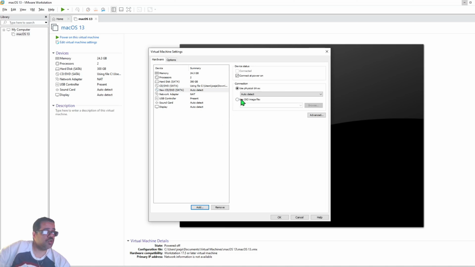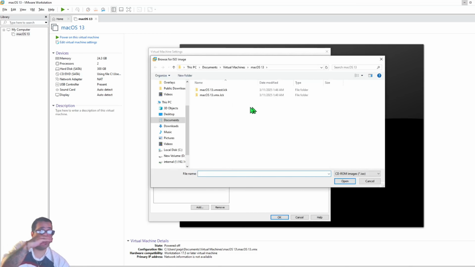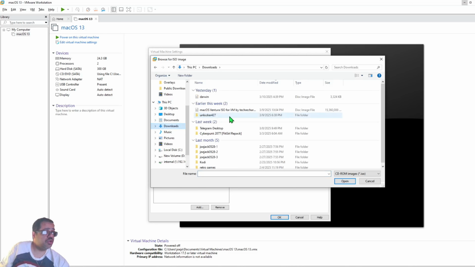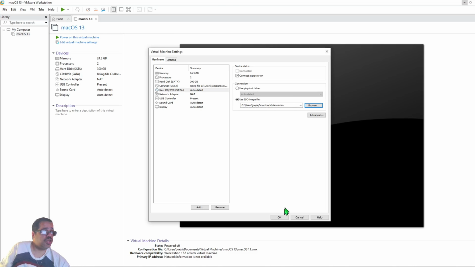Okay, now what you're going to do is click on use ISO image, and you're going to browse to wherever that image is that you put. So usually you're going to be in your downloads, so go to your downloads, and here it is, Darwin. So you're going to click on that and click open, and then you're going to click OK.